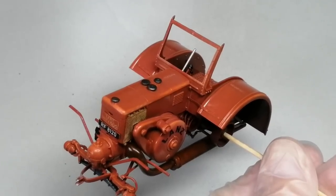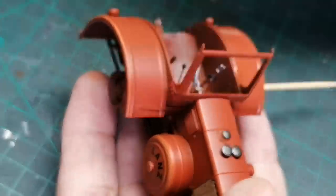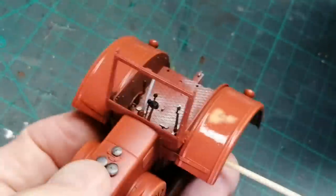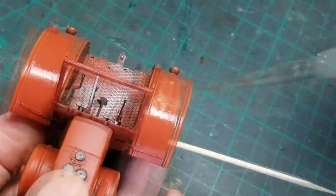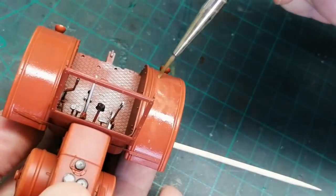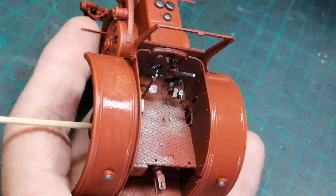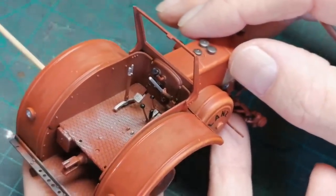So with the varnish nice and dry, I'm going to add a light wash. Using these colours again, but adding more dark flesh, I want to create a sun-faded look. So with the application of some water, not a lot, just a small amount to the surface that I'm going to use, then adding that mix to the wet surface and using a clean damp brush, blend it in. I'll be using this colour for the mud guards and for the top of the engine cover.